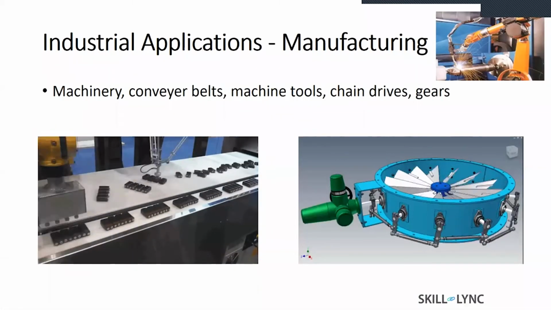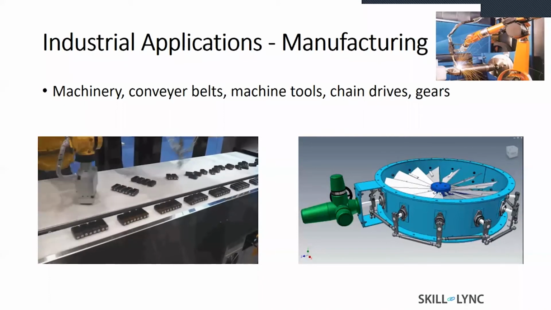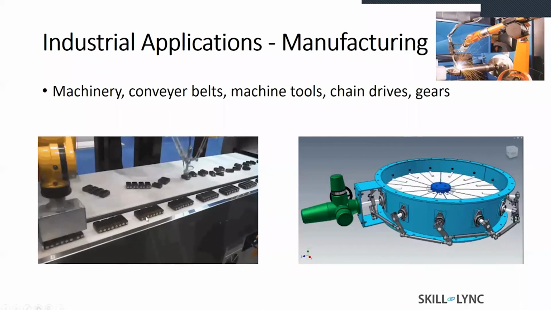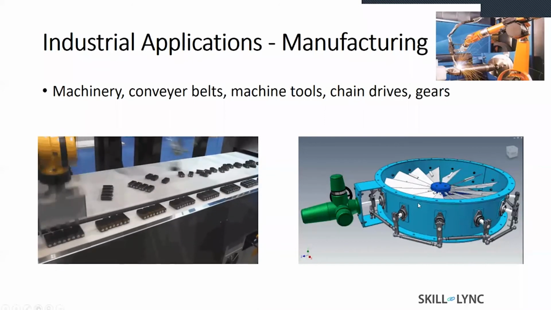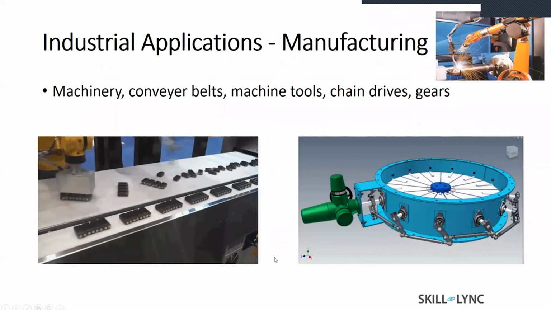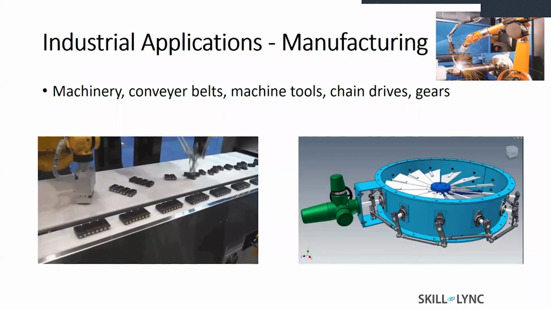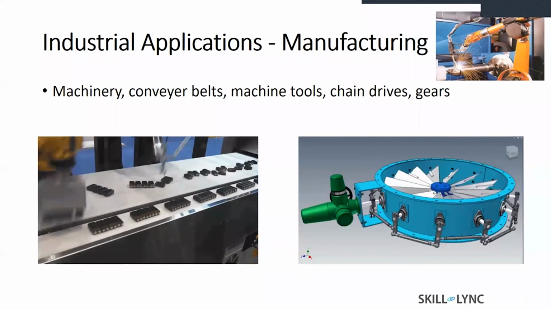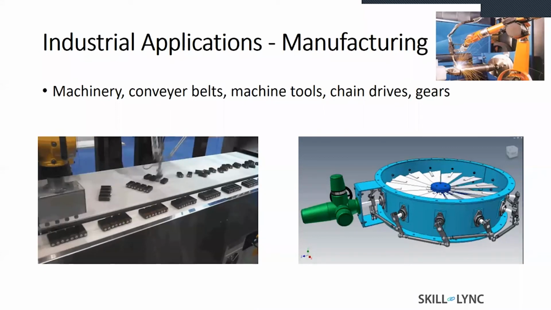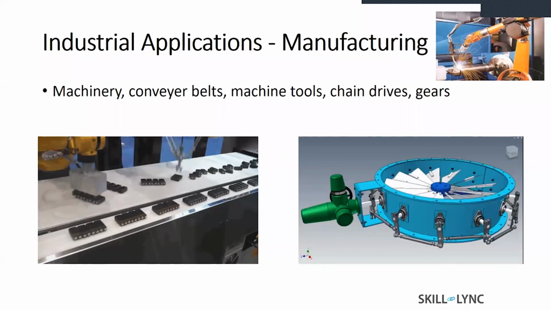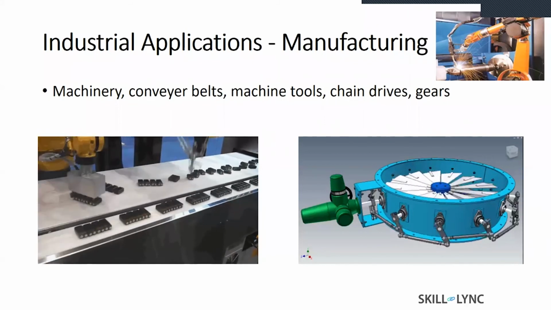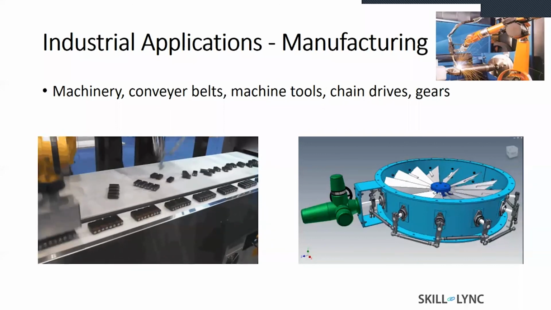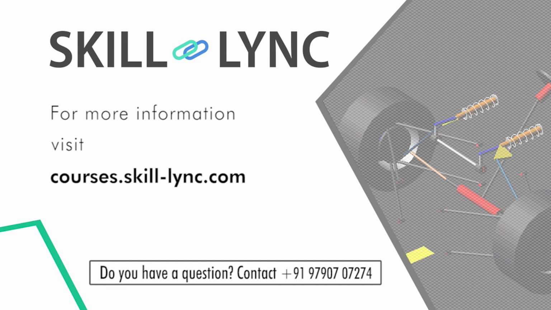Next, moving on to our next application, which is manufacturing. In manufacturing, MBD is used for designing chain and belt drive systems, conveyor belts, and also other machinery equipment. In MSC Adams, there are also built-in macros. That's one more advantage of using Adams over Motion View, wherein we can build macros. There are already built-in macros there for the chain and belt drive systems, and you can also build your own macro to create new systems once you get to that advanced user level. These macros can also be built in Motion View as well, but some of these are readily available in Adams.